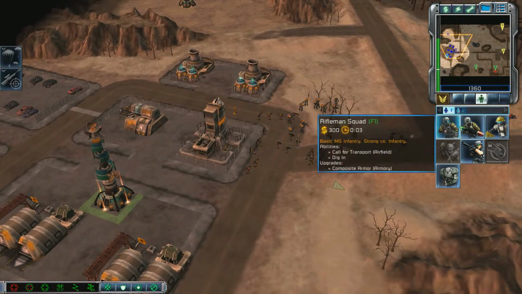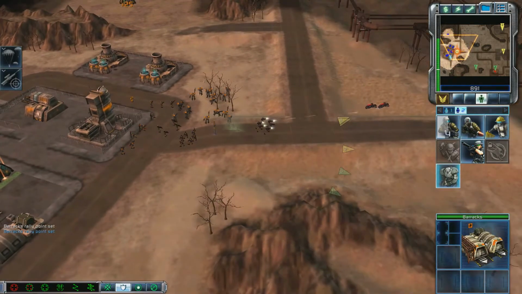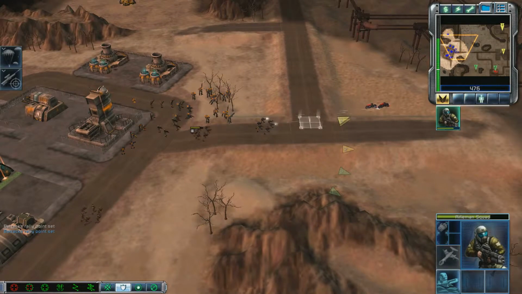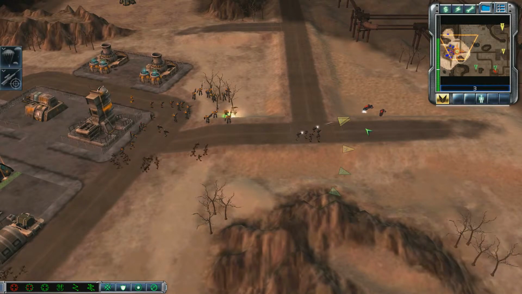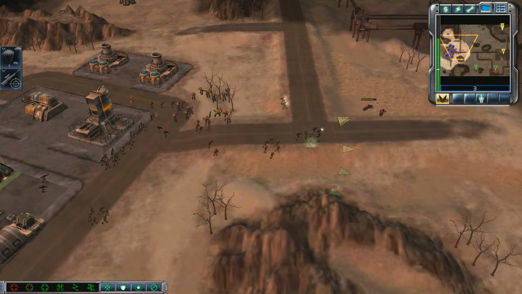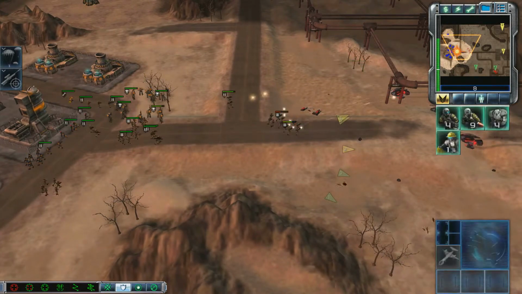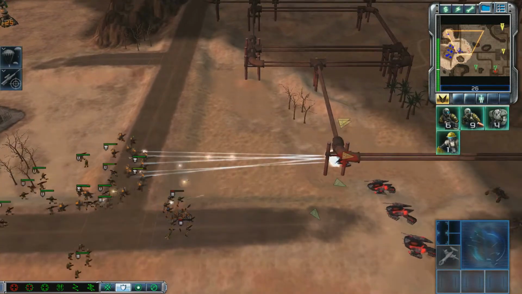Unit under attack. Rifle squad ready. Missile squad ready for combat. Insufficient funds. Move to engage. That's because I feel like we'll have these guys kill him. There we go. See, I think tanks will do nothing to zone troopers.